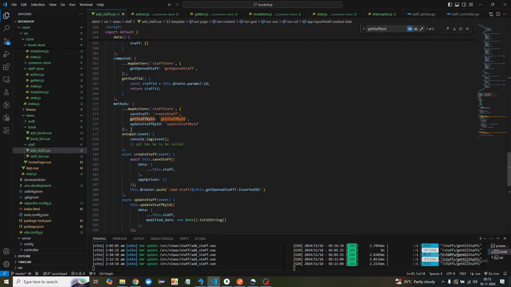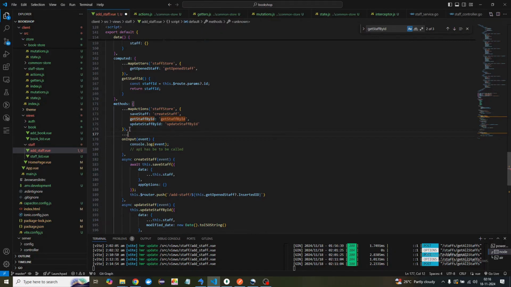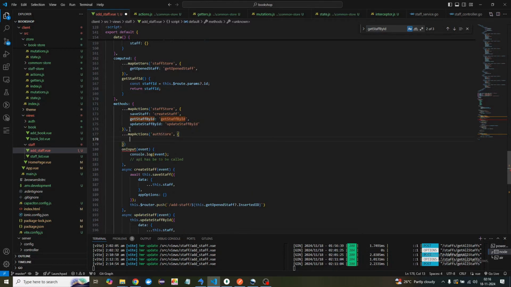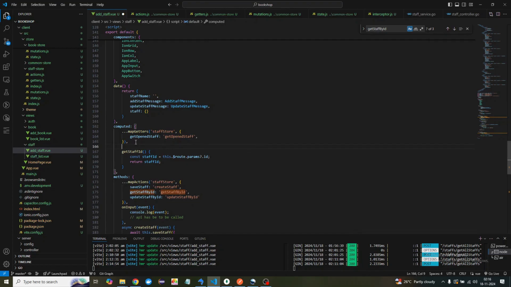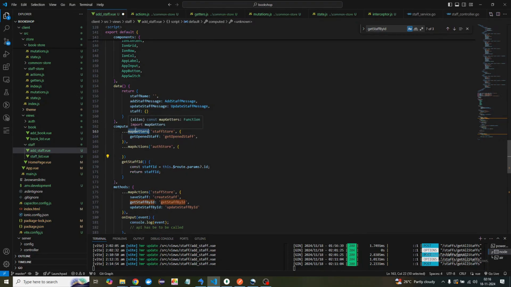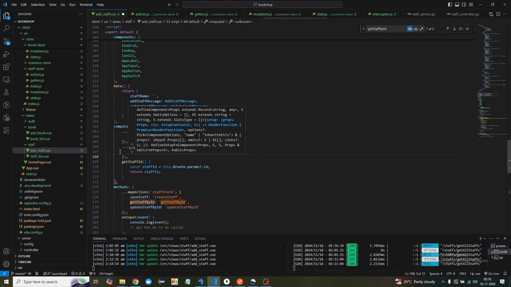But then what Vuex is saying is, you don't need to worry about that. You will just do map actions again, and this time you say the data should be coming from a different store. So this time I'll say auth store, right? And here we are not going to use map actions actually, we need getters. So I'll cut it from here and paste it here. So not map actions, but we need map getters, right? The same functionality will be implemented here as well. But this time I'm going to say, okay, take out user ID.